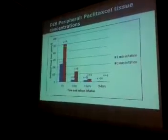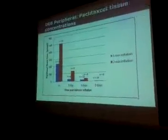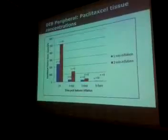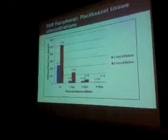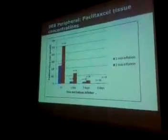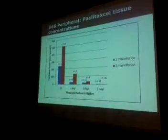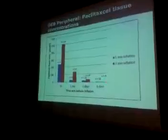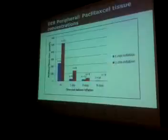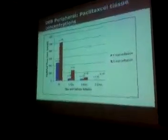So we really recommend inflating the balloons for more than 2 minutes, especially in calcified lesions, in-stent restenosis, and below the knee, because these are tricky lesions. A longer balloon inflation definitely guarantees that more drug from our coating is taken up in the vessel wall. To answer your question from a minute ago, you can see that after 9 days there's nothing left found in the vessel wall. Everything is taken up by the cells, and it's a very safe procedure.